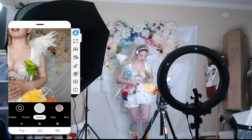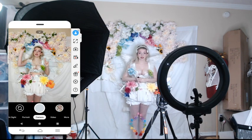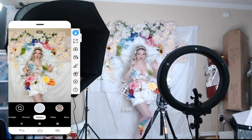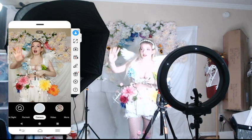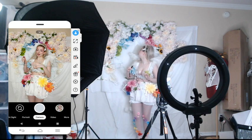Yes. Okay. So we're doing two photos. We have a ring light without a softbox, and then we have a softbox on a different light. Now I'm gonna face a little bit more towards the fill. I have my filler light, which is dimmer, and I have my main light, which is brighter, right in front of me. So I'm gonna face more towards the fill.